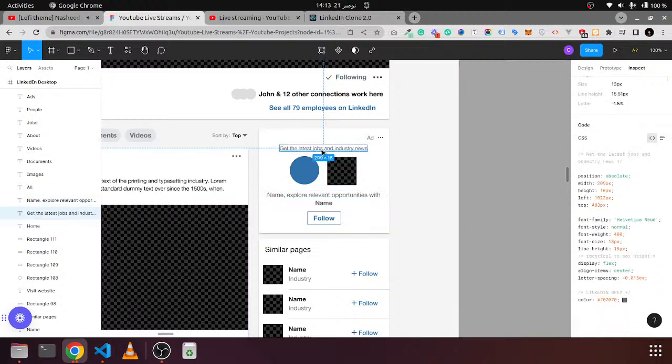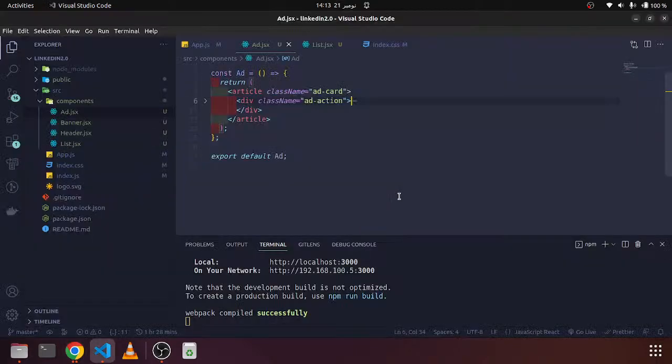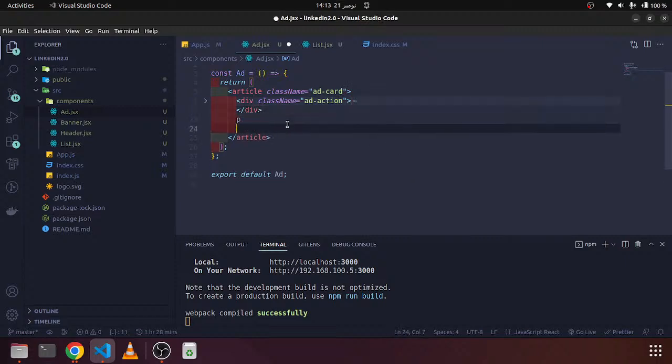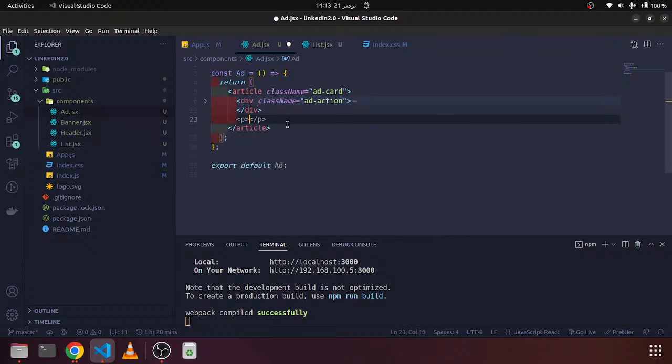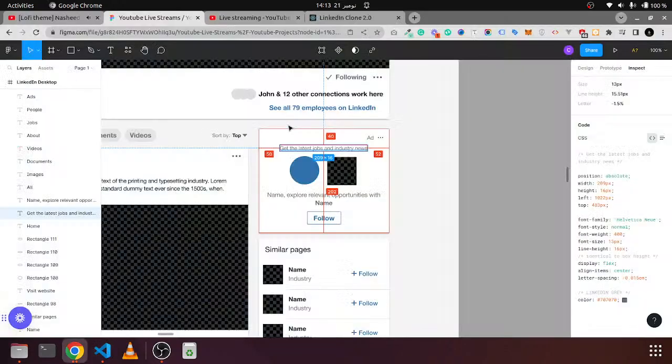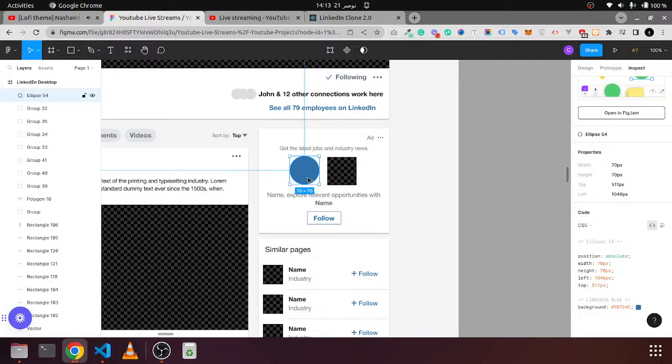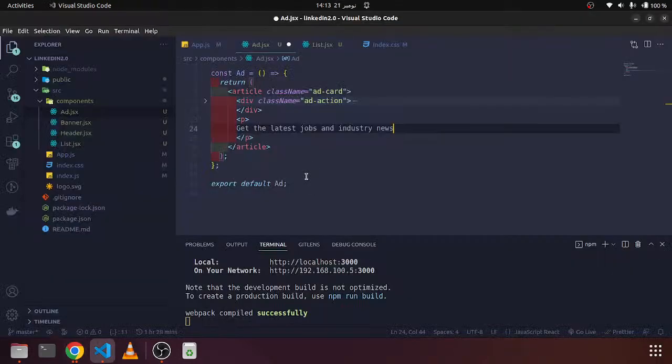Yes, we can copy that. After the add actions we have the text, we have a paragraph, and then I can save, and then I should add the images. I should say the add image.